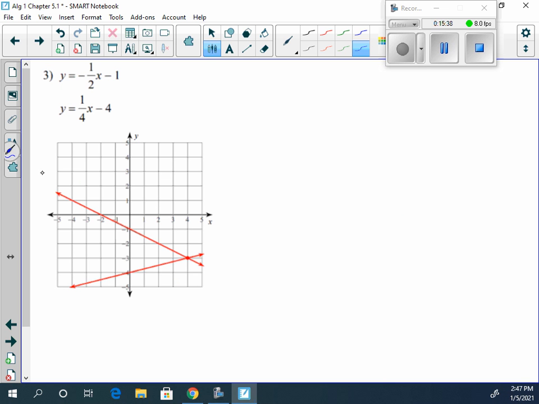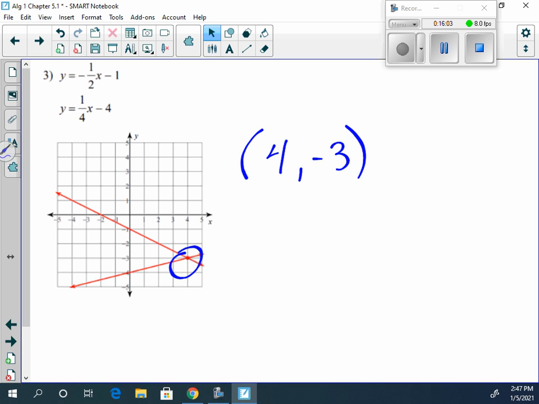Okay. How about this one here? It'd be the point 4, negative 3. We'd be over 4 and down 3. And that's really what we'd be doing to identify these. Now, the only thing that's going to be different about tomorrow is that we're actually going to have to graph these equations. We're actually going to have to go through and graph them. That's going to be the only real challenging part in seeing where they intersect.